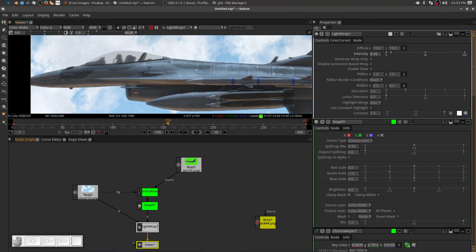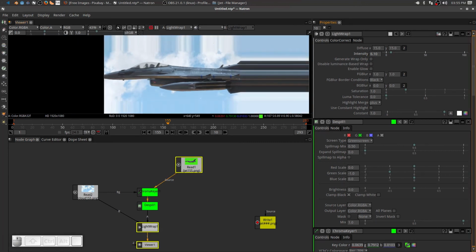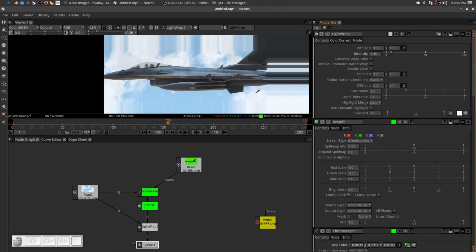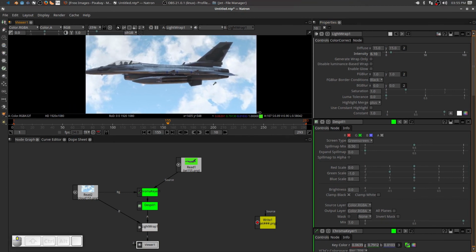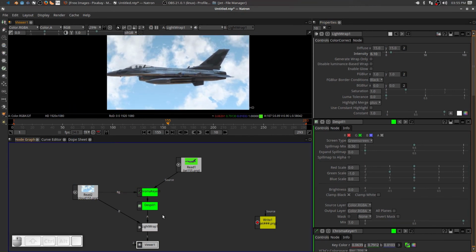Now you may or may not be able to see the difference without going down to the light wrap and pressing the D key. So look up here in the canopy and down on the edge and stuff, and when I press the D key, you can see that the background kind of spills onto the subject, and that's exactly what we want to get. This should be a subtle effect. You shouldn't go crazy on the light wrap, but that's enough. To me, that's a good enough amount to make this look believable.